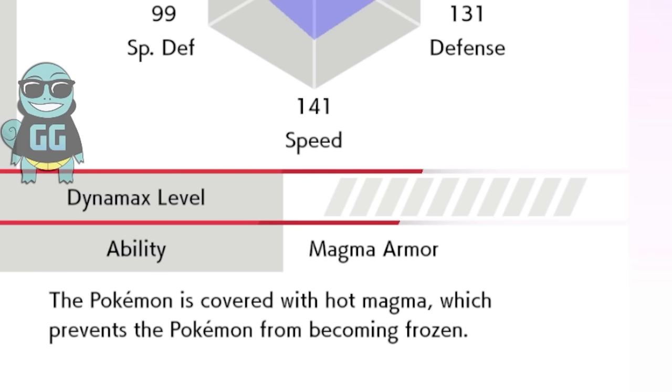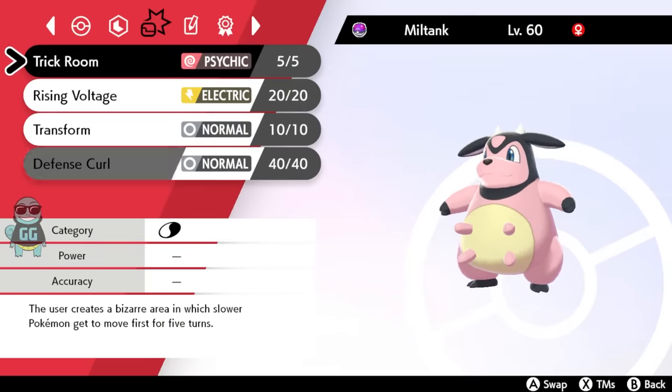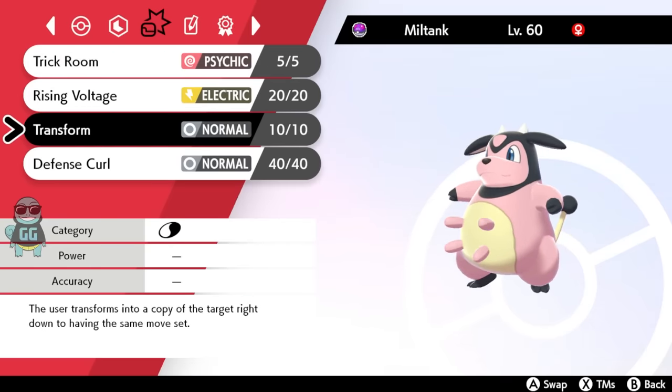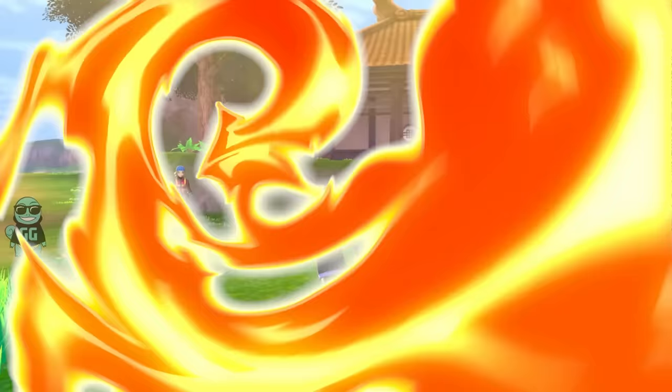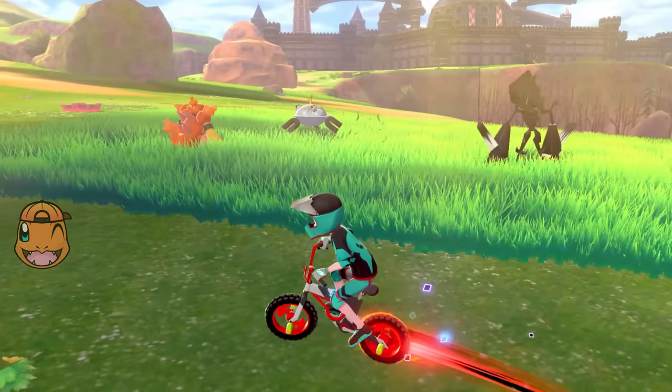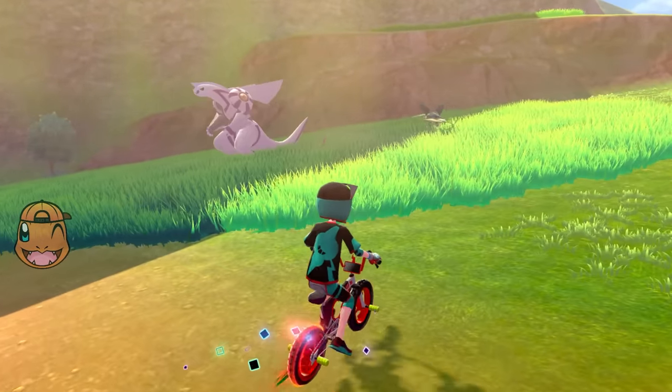All right, Miltank with Magma Armor. Can't be frozen. Cool. Trick Room, Rising Voltage, Transform, and Defense Curl. That is so, so garbage, bro. It has Transform at least. I don't know if I want that or not, but it has that. That's so weird, man. Two more catch-em-ups, guys. Two more Christmas catchers. Call me crazy, I might end up using that Delibird for the Lava Plume.